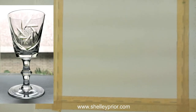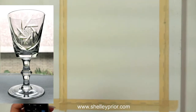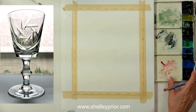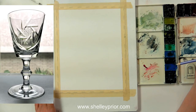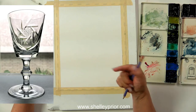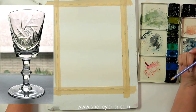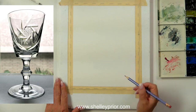Okay, so let's get to the drawing part of this. I'm working on some Arches 140 pound cold pressed paper. I'm just going to use a standard pencil here for this, and I have my mainly Da Vinci watercolors, but there's some Winsor Newton in here, some Qor, which is by Golden. I think there's even a Daniel Smith in here as well, but we have lots of variety in here that I could choose from. Although this is a mostly colorless image, I could inject some color into it. I don't have to follow the colors that are there. I could certainly add some more. So I'm going to set this aside. I'll get to brushes when it's time for painting, but let's get to this.